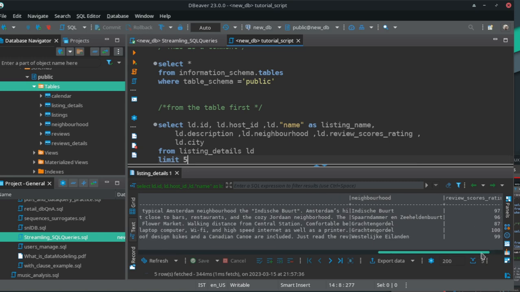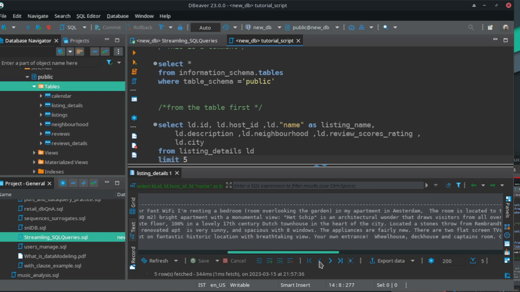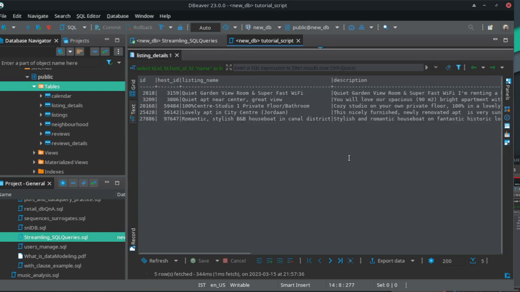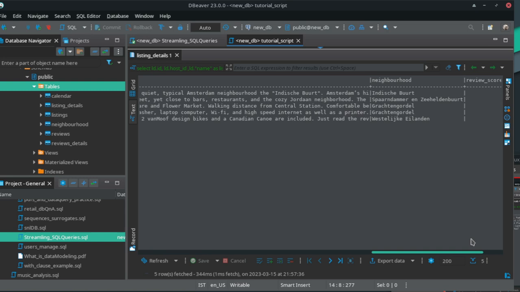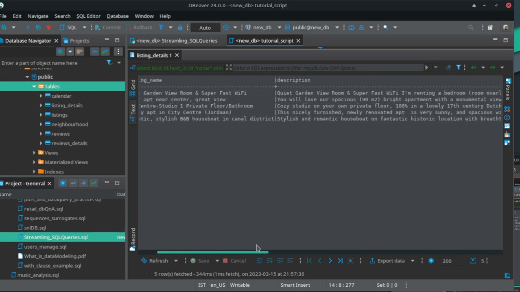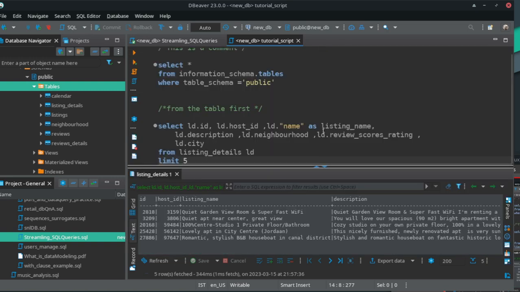Even if you try to go to the database server directly, you will not get it like this. So it is formatted appropriately, and it is given to you. You see that it is formatted properly for you to read, at least the first 100 characters, I suppose. So this is how DBeaver is different.